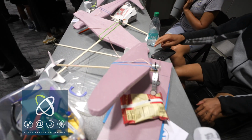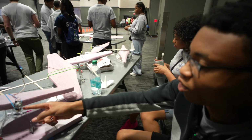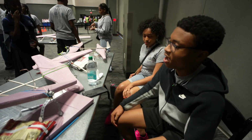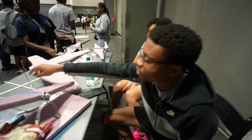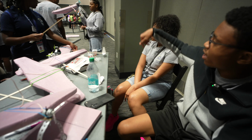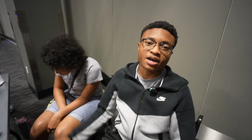Hi, my name is Elliot Sneed. I'm a 9th grader at Shiloh High School, and I'm here at the Science Center. I'm a Yes Teen. So we built some gliders. We used foam, and we cut the wings out of foam, and we used wood as our fuselage, which is the body of the plane. And we cut these out of styrofoam, right here. So basically our gliders are supposed to go around in a circle while carrying a crate. So hopefully mine goes, and I love being a Yes Teen because we have fun and we do a lot of science activities.